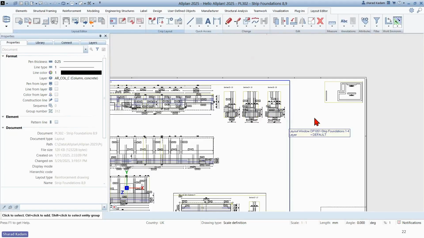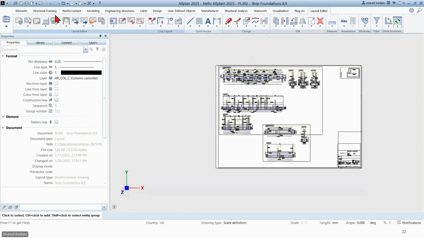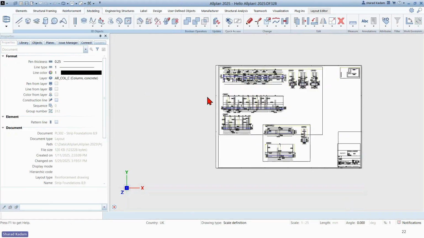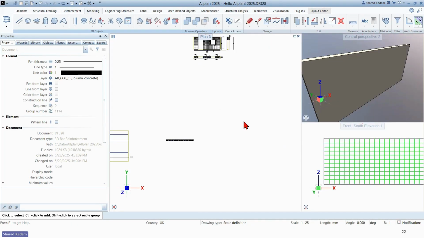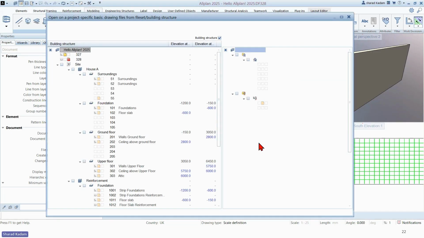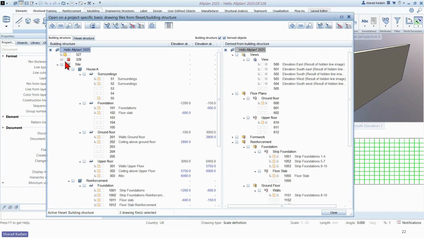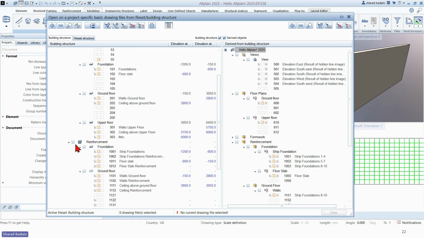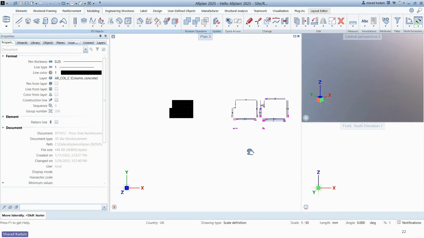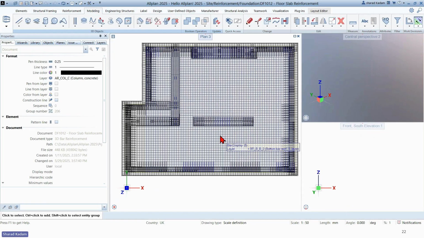I'm going back to my Allplan, and whatever we are doing is real time. Suppose you need to get some bar bending schedule, even that is possible. Now I'm going back to my model over here. I need to show some foundation drawings, so I can just go and see only the foundation drawings or the foundation rebar.